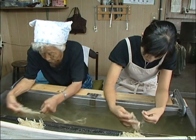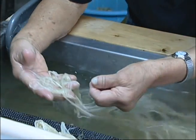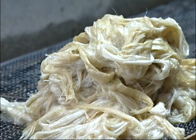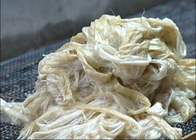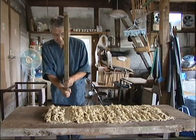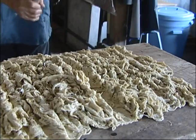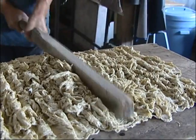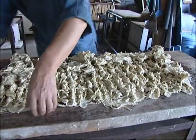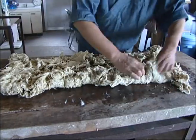The boiled bark is individually inspected and placed in water, and impurities are carefully picked out by hand. The bark is beaten with an oak stick to loosen the individual fibers. According to tradition, the paper maker beats the bark 6 times to the right and left, and 6 times up and down.